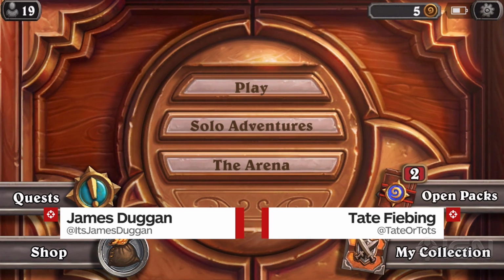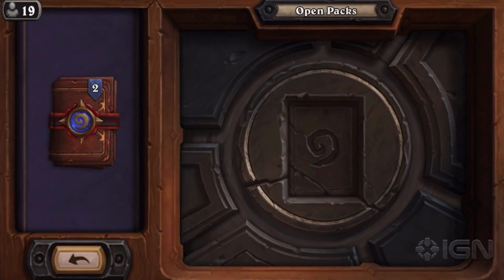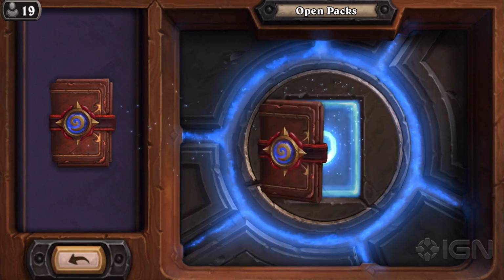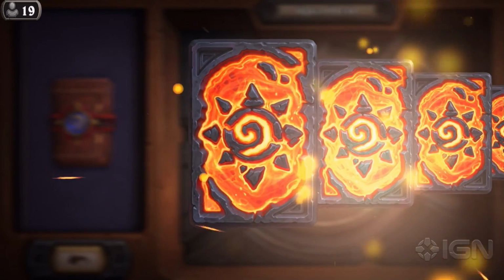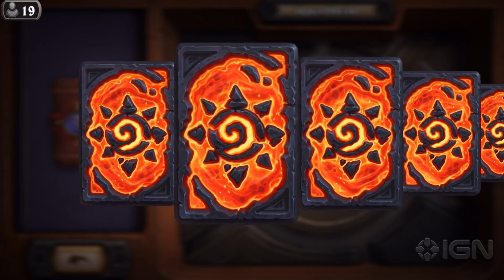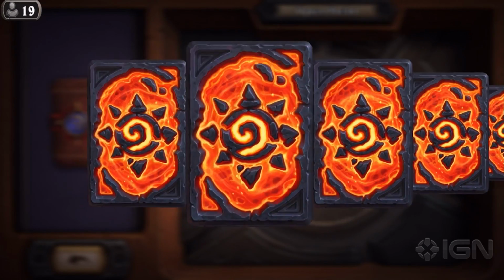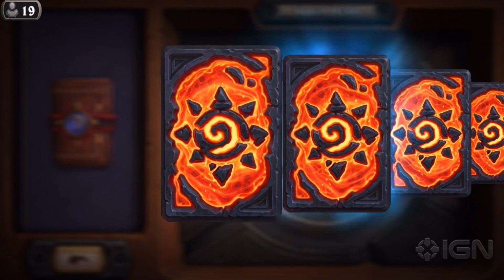And we're checking out Hearthstone on the iPhone. First thing we're going to do, Tate, open packs, because why not? Yeah, I mean, it works the same as desktop. You can still shake the packs. Very important. Immediately, this is different. Yes, this is cool. Big cards. Right, and you kind of awkwardly have to hover over it, get it centered, and see the glow, but let's just go ahead and open these.